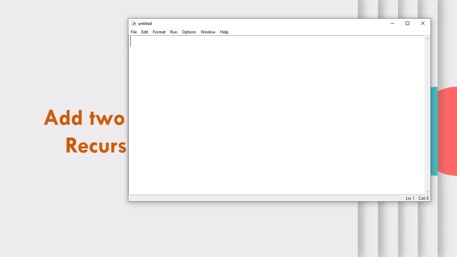So here let's see. We will use over here plus operator. So I'm just writing one comment over here: add two numbers with plus operator. So here is the code. Here two numbers we will take as variables, and we are going to add both variables with the help of plus operator. So first of all we will define that.